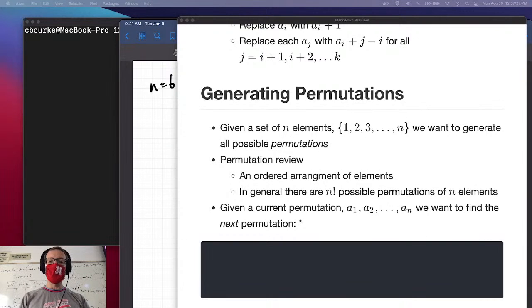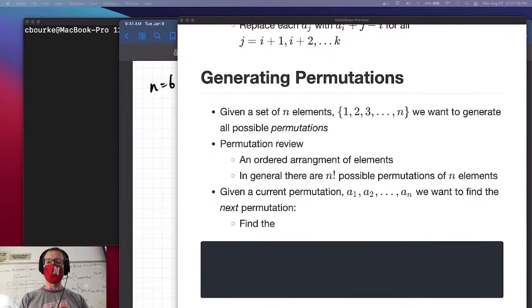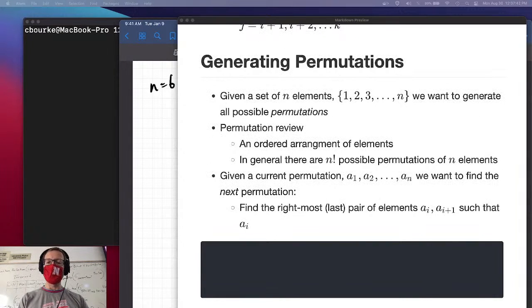So what we're going to do is we're going to find the rightmost, that is the last, pair of elements, a sub i and a sub i plus 1, such that a sub i is strictly less than a sub i plus 1. Right? So we're going to start at the right end, and we're going to work our way back to the beginning until we find this pair that is in order, basically. Okay?